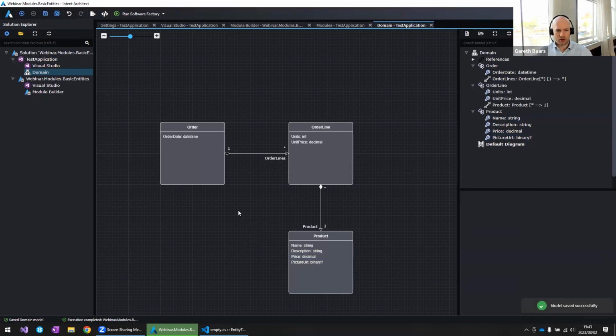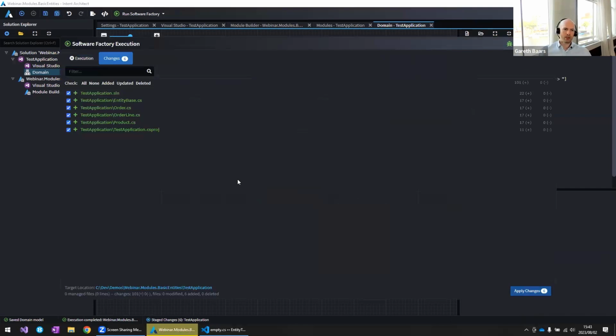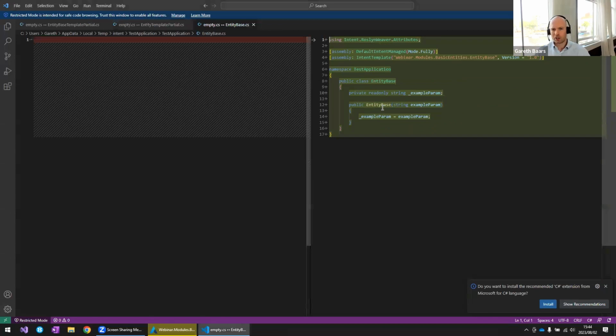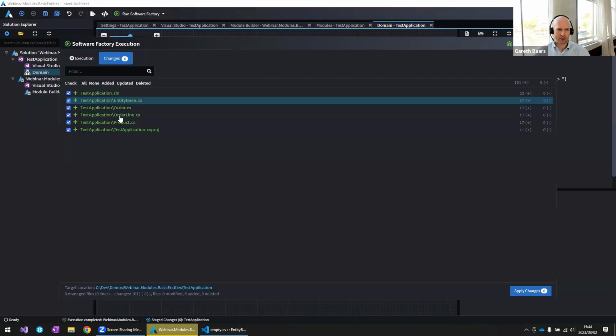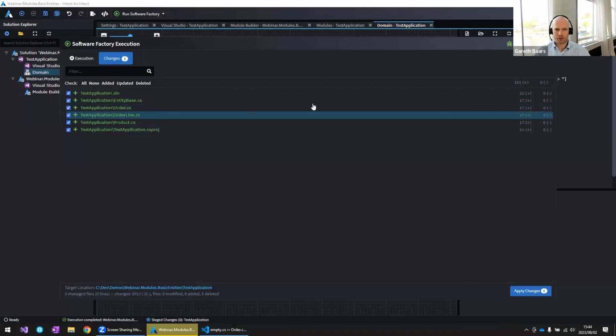All right, if we push save at this point, we can run the software factory for this application. And what you'll see is that very quickly it's gone and actually created an entity base, an order line, and a product, right? We've got our standard project over here in our SLN file. That's obviously coming in because this is a Visual Studio project and we created a test application. But if we take a look at this, you can see that what it's doing is going ahead and just creating us an entity base exactly with that sample constructor that we created earlier. So we can go take a look at that code shortly and see how that correlates. And then the same thing for the order, and the same thing for the order line.